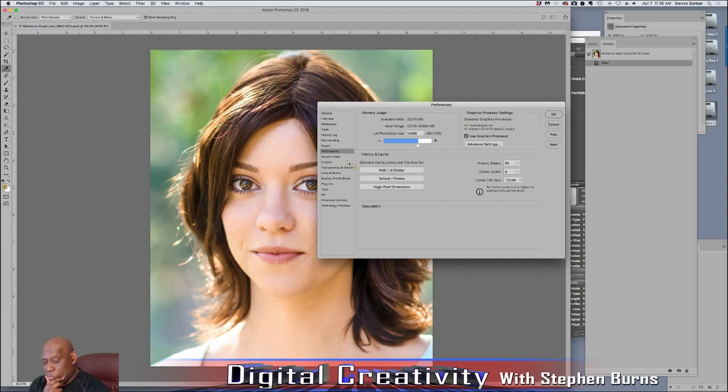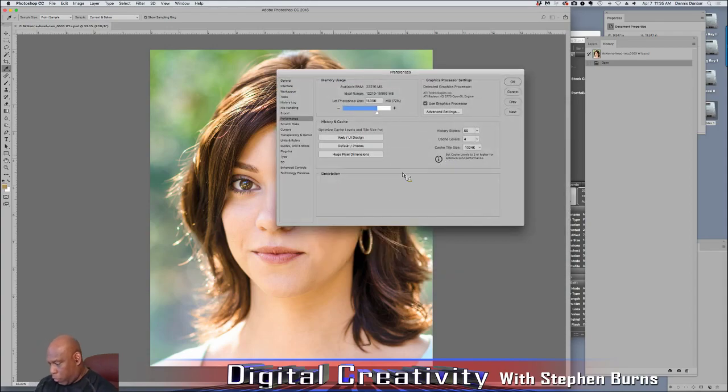So if we come over here to our scratch disk, come on. We have the spinning wheel now. Anyway, in the scratch disk settings, you can set your scratch disk. You love getting this spinning beach ball of death when you're working on a demo, because it's just the most exciting thing for everybody to see. Anyway, when you have a solid state disk that's only working as your scratch disk as your primary thing, it definitely helps speed up your file.